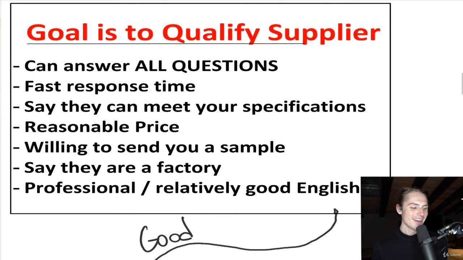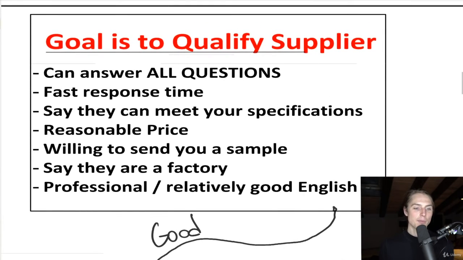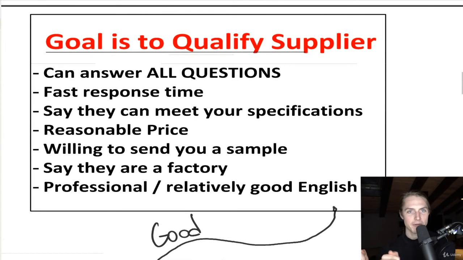Say that. Do they say that they can meet your specifications? Is it a reasonable price? Price isn't the most important thing here. What is the most important is going to be product quality, because at the end of the day, people are buying your product on Amazon, and you're trying to get that idea in your head into reality. And so whoever is going to have the best product, as long as it's profitable, that's going to be the person that we choose.